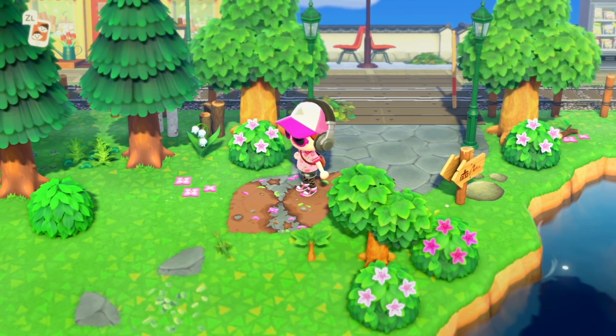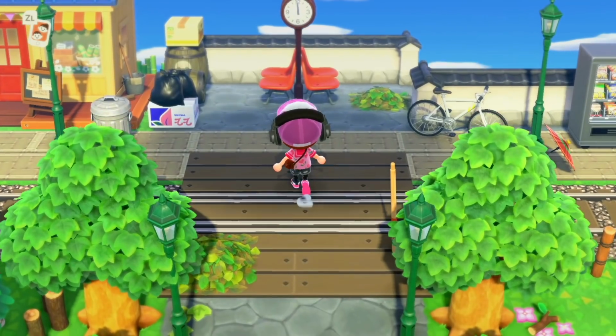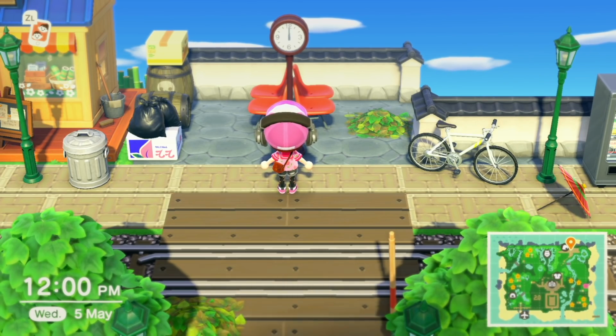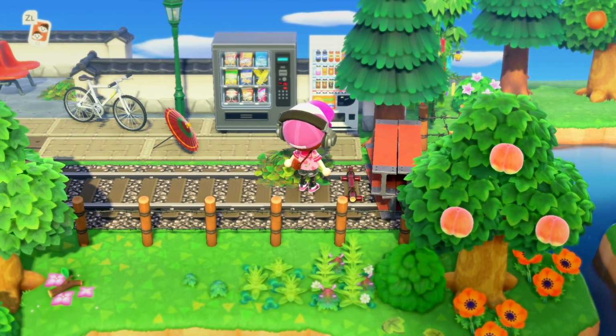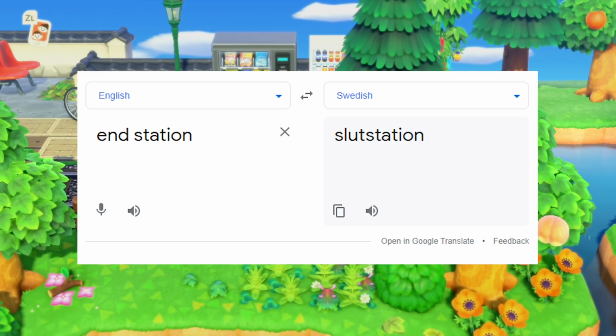Anyway, this is, again, where the civilization takes over for a little while, and we get to the train station, which is not currently super in use, because, well, on this side, this is the edge. This is the end of the train. The train is supposed to go the other way. This is the end station.